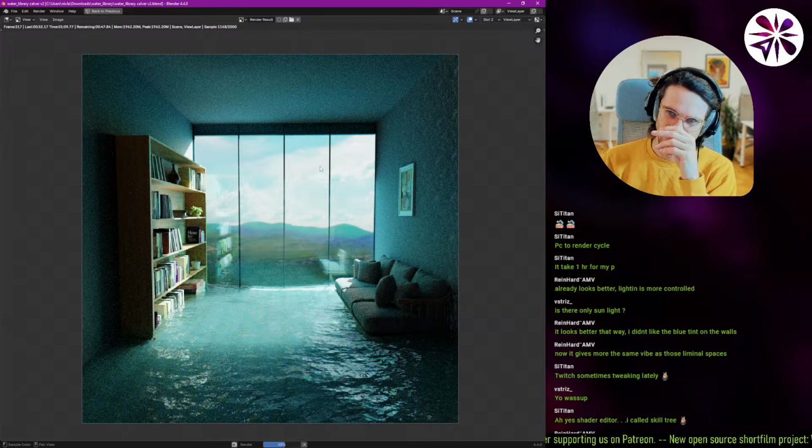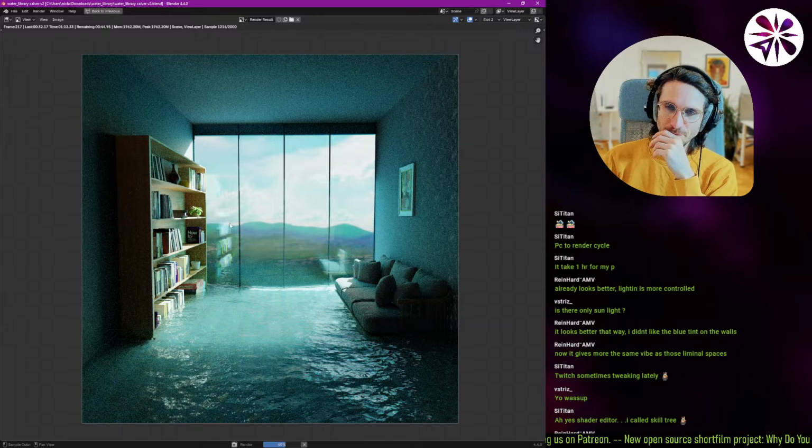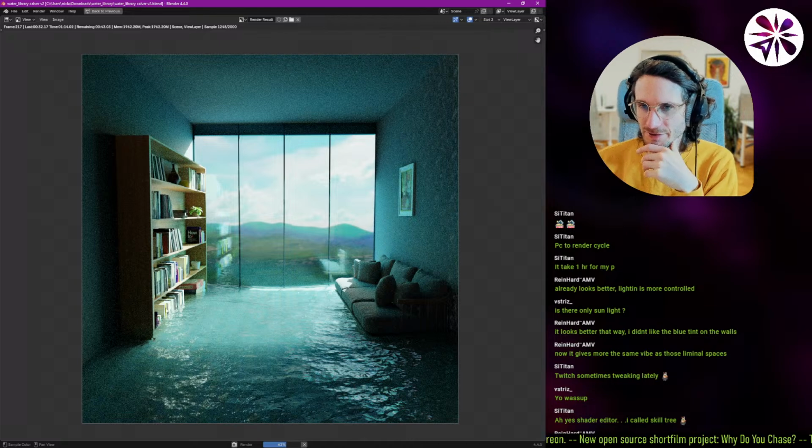Negative light, I think it's working. It definitely puts the focus more in this direction here.